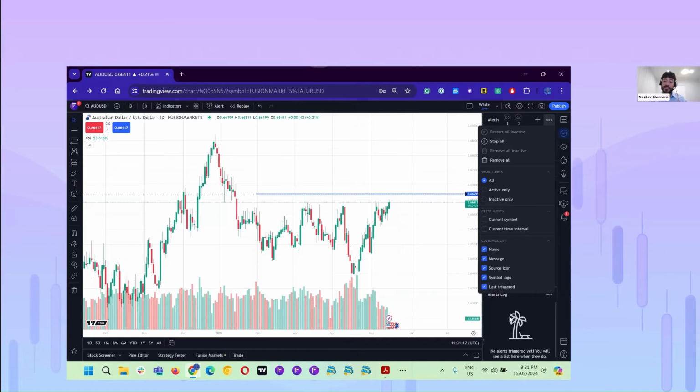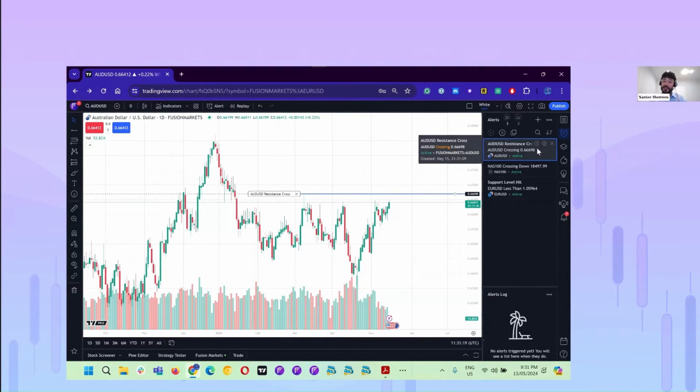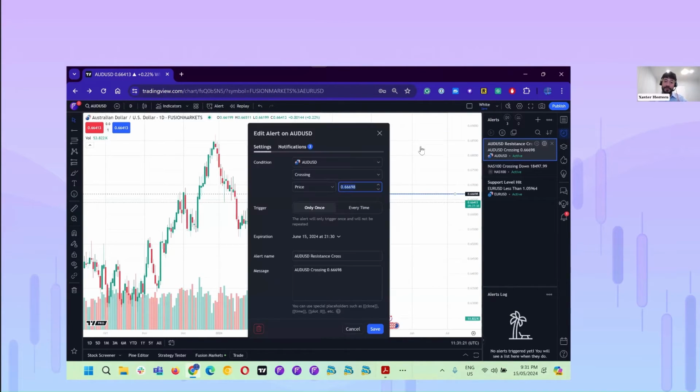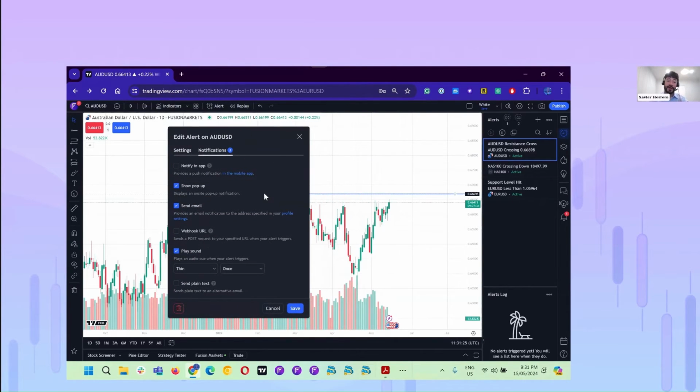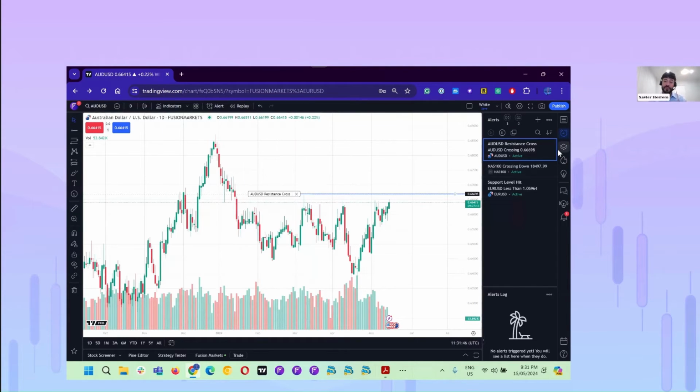And you might be asking yourself, how are you going to get alerted about these? So if I click this cog here and go to the notification settings, there are a few different options for how I'll be alerted. So there'll be a pop-up that's shown on my screen. I can send an email to myself, and that will be my email that I've signed up with TradingView for, and I'll play a sound. There's a bunch of other things that you can do, but for me, I find these to be the most effective ways for me to get those alerts and actually start to make a decision on what I want to do. So we'll just save that and we'll leave those for now.